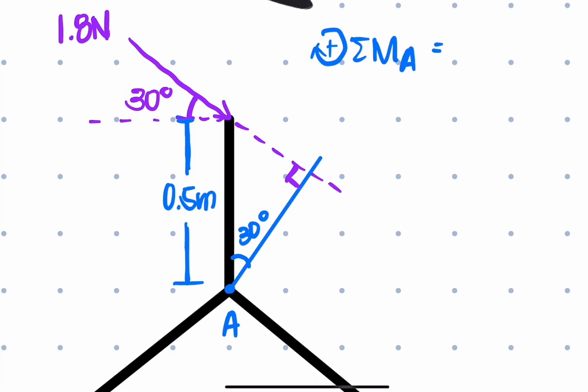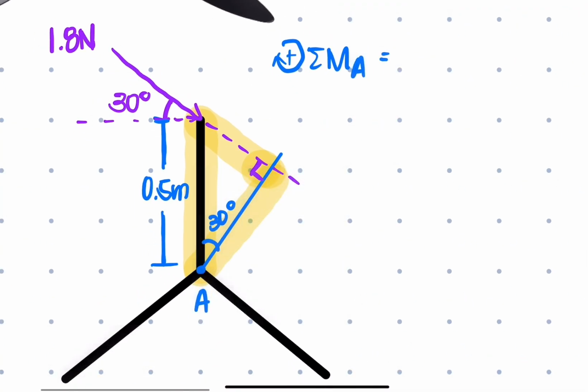So, kung makikita nyo, meron tayong triangle dito, guys. Meron tayong hypotenuse na 0.5 meters. Meron tayong line dito that is at 30 degrees. Tapos, meron tayong right angle dito. So, from that, pwede na nating ma-solve yung moment arm natin using trigonometry. Let's call the moment arm R for radius. And we know that R is going to be equal to 0.5 cosine 30. So, meron na tayong moment arm.